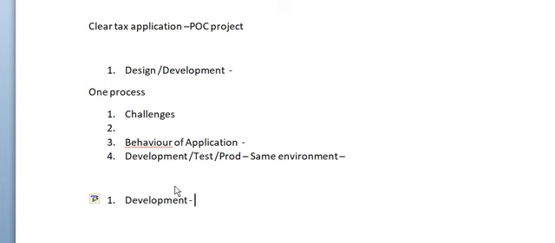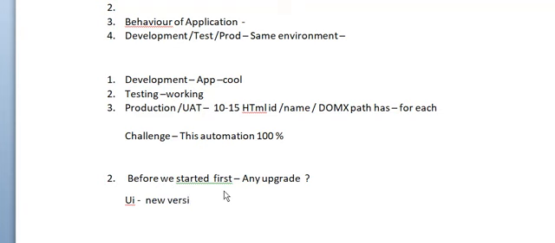So most of the UI has been changed, and whatever the team had done needs to be changed based on the new version of the SAP environment.